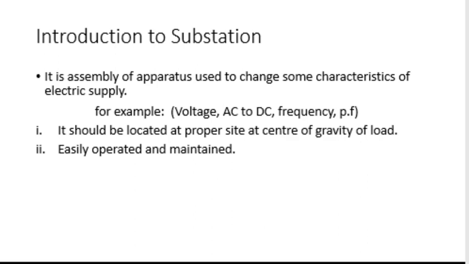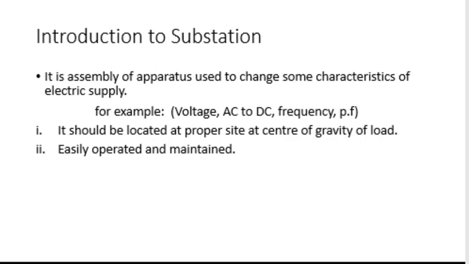We can also switch frequency, and we can also enhance the power factor, because as you know, the transmission line is nothing but an inductive line. So the power factor will be quite low, and the load will also be inductive, as 80% of the load is inductive, so the power factor will be poor. So there are certain types of substation in which we can correct the power factor also.